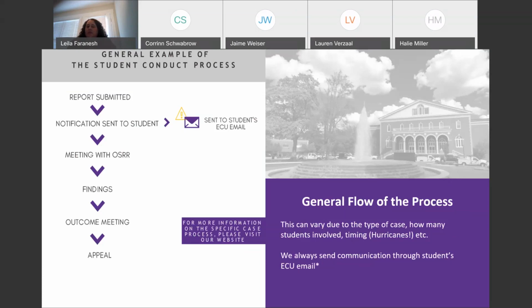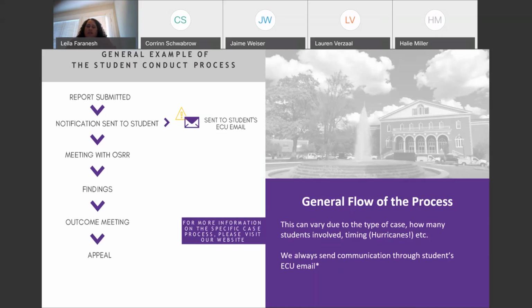Someone will then meet with the student, and the student has rights in that process, including the right to bring an attorney or non-attorney advocate with them. And then we determine how we're going to proceed with that case, and that depends on the type of case it is and such. And then we, at some point, make a determination if we're going to implement charges, if we're going to charge a student. If we do, then we make a finding based on those charges, or a conduct board makes a finding based on those charges. And then they'll be notified of the outcome, and then there's always an opportunity to appeal that outcome.